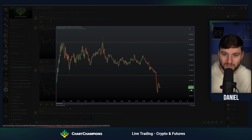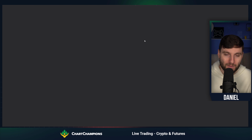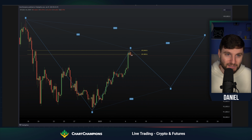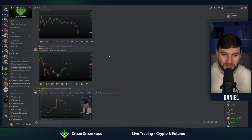And of course, when we were still trading above 100K at this point, we had then seen the swing failure pattern at a range high, no fake out of the range low. So there was nothing bullish here at all. And for me, it's obvious, very high probability of a drop below $100,000. The harmonic, of course, being the highest probability, highest likelihood at this point in time. We've got to be looking for this continuation to the downside at this point off of the swing failure pattern. We had broken down from the mini range low, no sort of fake out, and we've got to be looking for a much bigger move to the downside, heading down towards $95,000, right? That's where we would be looking for point C of the harmonic. So I hope that has all made sense thus far. Okay, there's nothing too confusing about this.